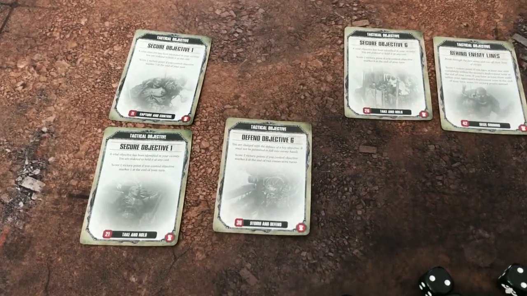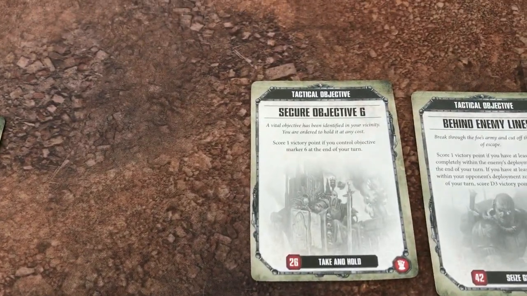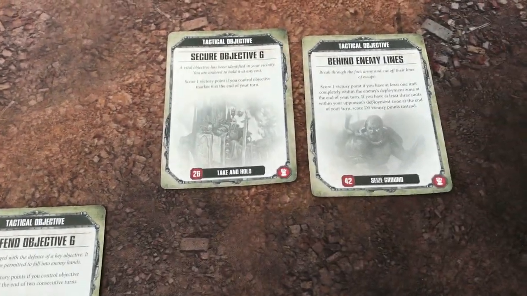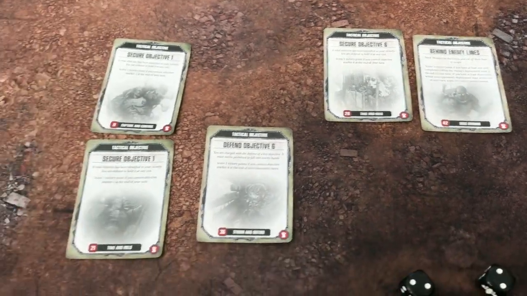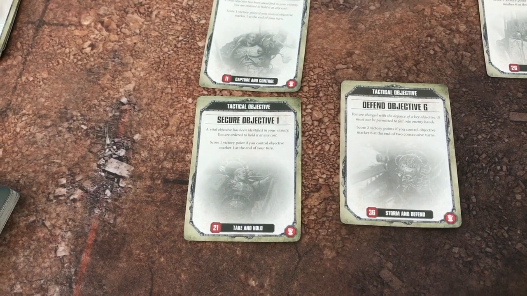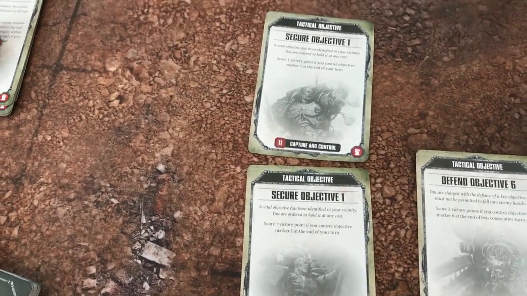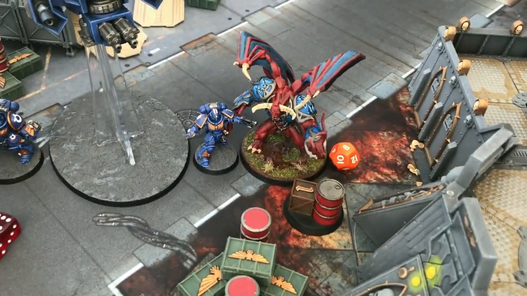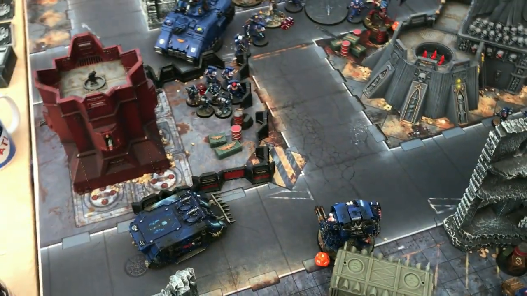So at the end of that turn, I've started to defend Objective 6, but I have scored Objective 6 for 1 point, and I've got behind enemy lines. So that pulls me up to 11 points, and in the Space Marine turn, I will score Defend Objective 6, so that would be another point. I couldn't get Objective 1, because that's here, and I needed to kill the Lieutenant as well to do that. So that is the final closing part for turn 2.